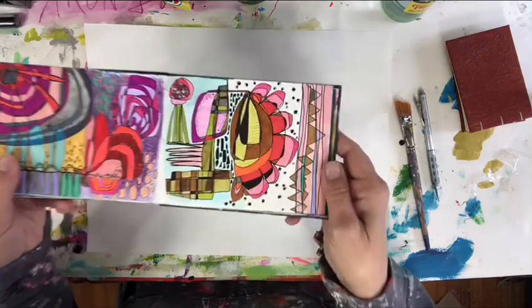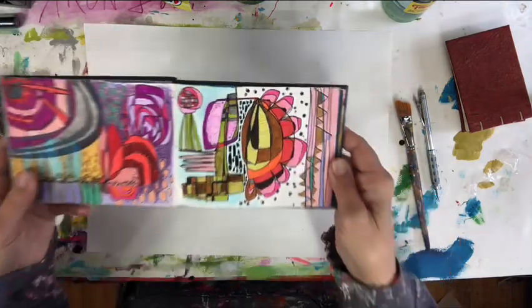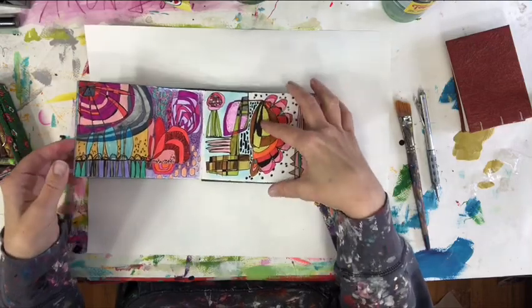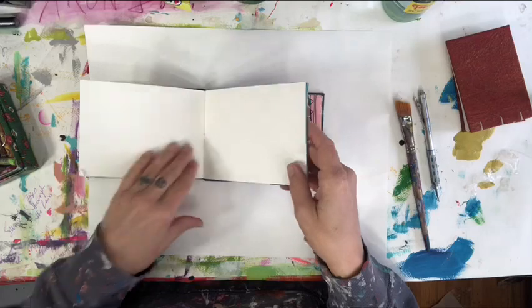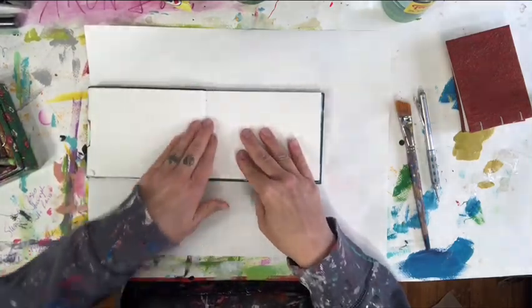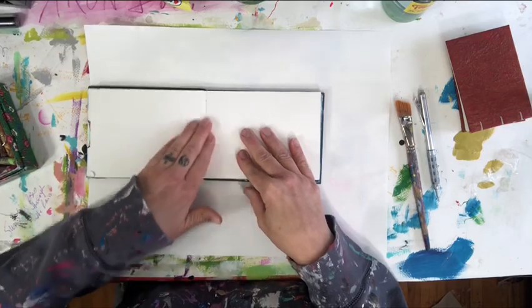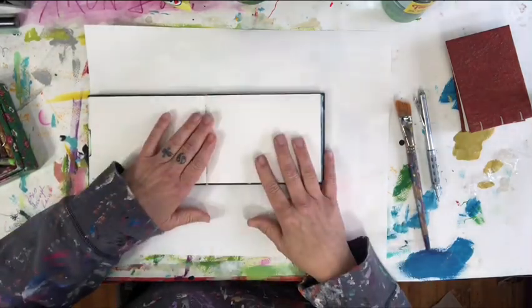I'm gonna hold this up so you can see a little bit closer. Super simple. And you can do this too, and that's what we're gonna do today. So I'm gonna walk you through it. I have no idea what it's gonna be. None at all. So we're just gonna have some fun and talk about one way to approach a journal page.